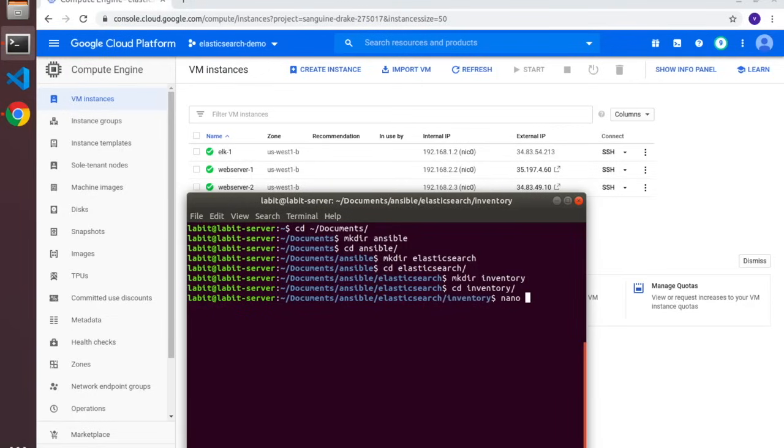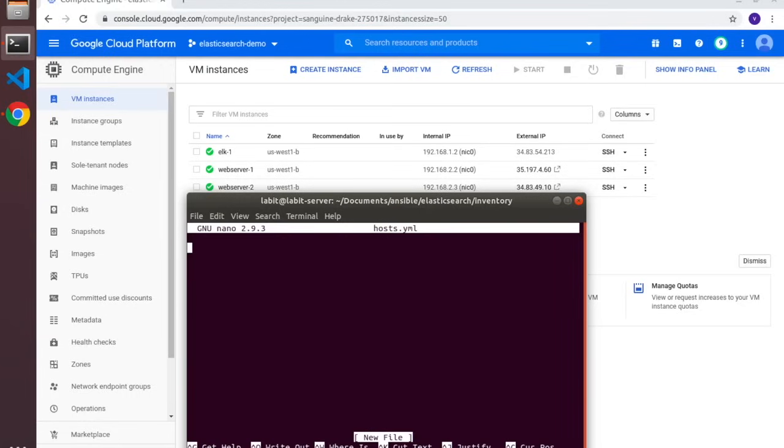Here I'll create a host file, nanohosts.yml, and here I'll create a new group called ELK, and then in that group I will assign the public IP address of the ELK server, 34.83.54.213.